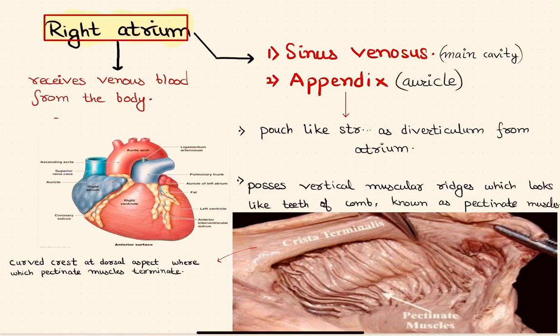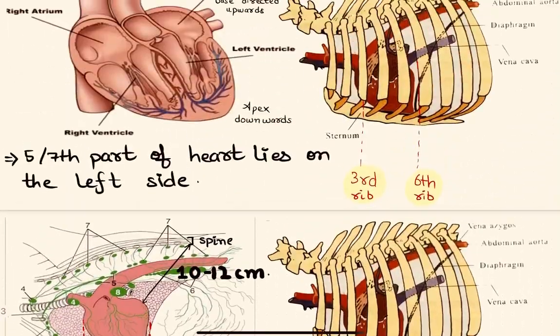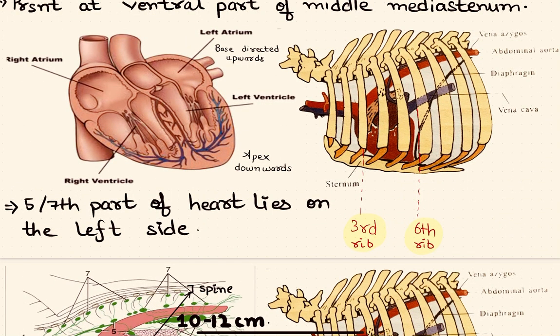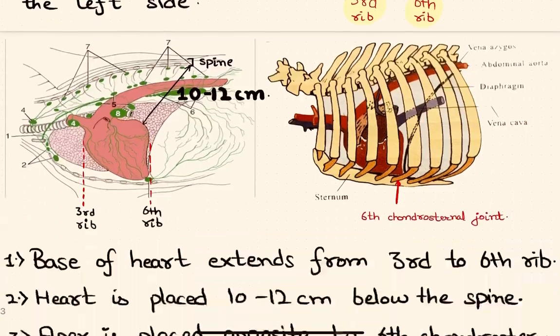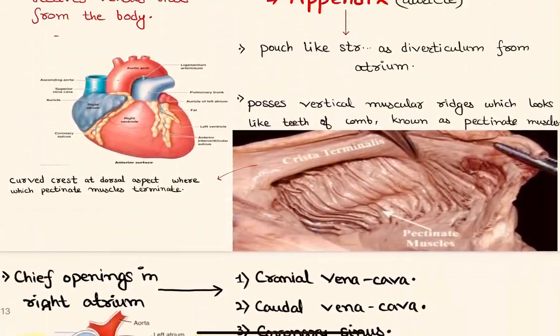Hello everyone, in this video lecture we are going to study the structure found in the right atrium. Firstly, where is this right atrium located? If you see a heart, you can find that there are dorsal chambers which receive the blood from the body as well as from the lung. These receiving chambers are known as atria. And on the right side we have the right atrium.